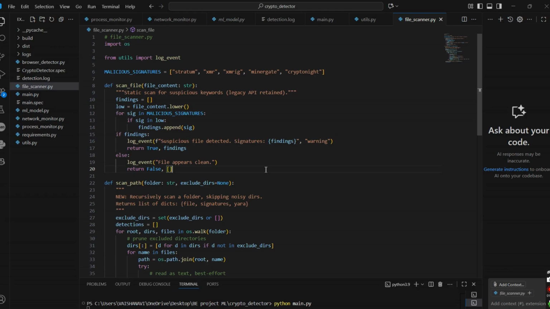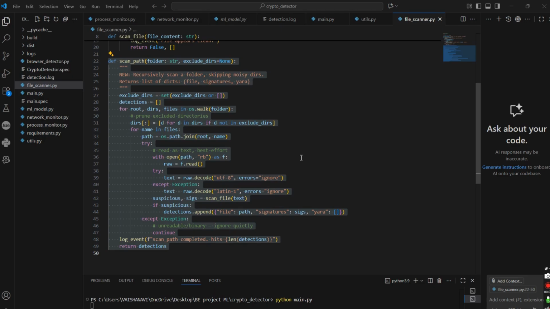We loop over our signatures and collect any that appear in the file, and if we find at least one signature, a warning is logged and the boolean value True is returned. Otherwise, if it is a normal file, it returns False.